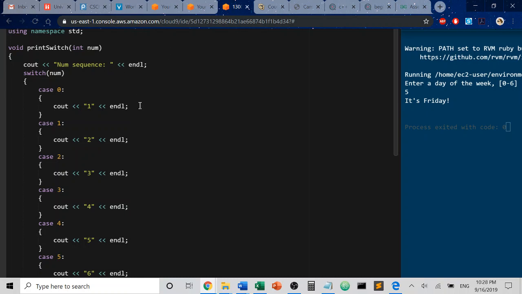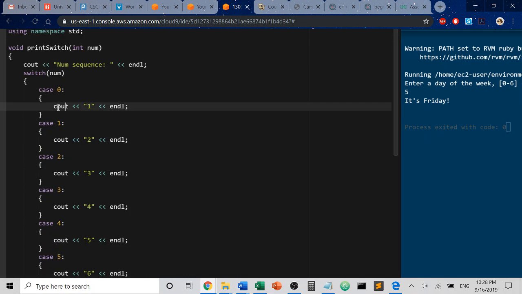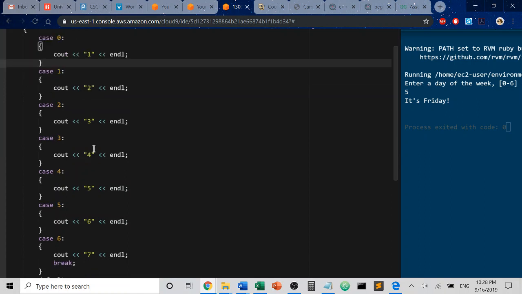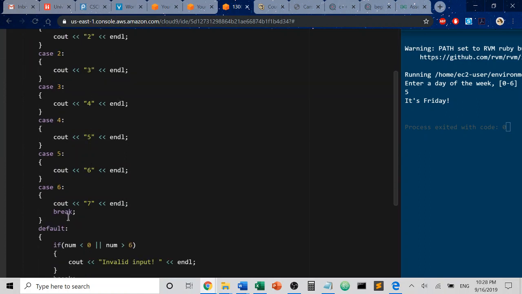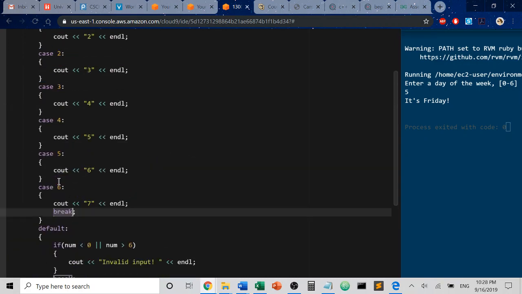If we don't include the break statements inside of our case subscopes, inside of our case brackets, what's going to happen is that we're going to print something, then move on to the next case in succession, and start dealing with the subscopes one at a time. So if we specify 0 as the beginning of our sequence, we would start printing 1, then 2, then 3, and so on, until we see a break statement, or we finish the end of the program.